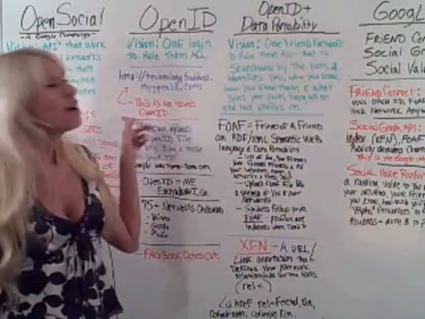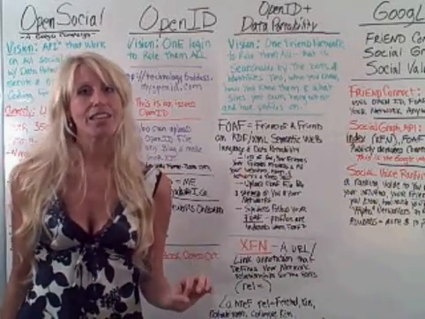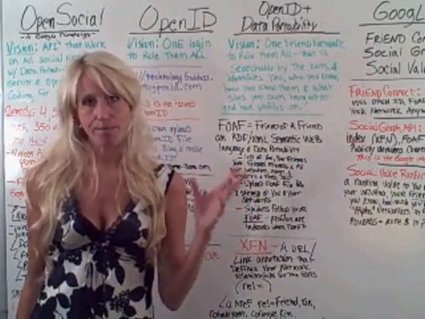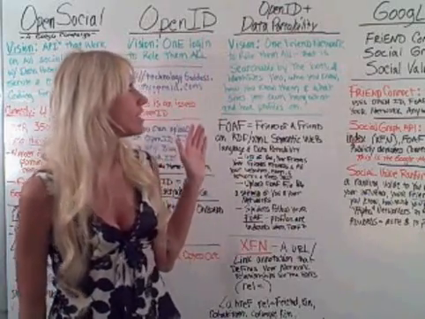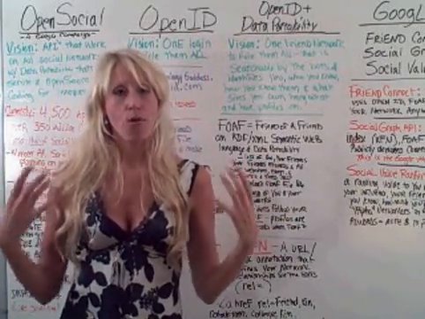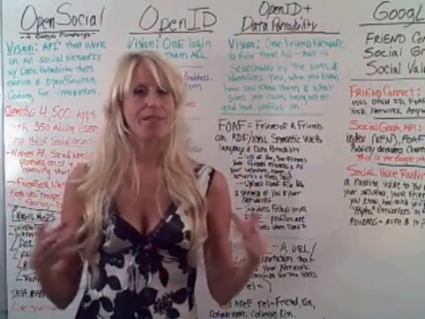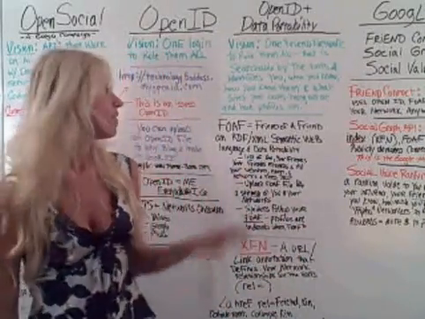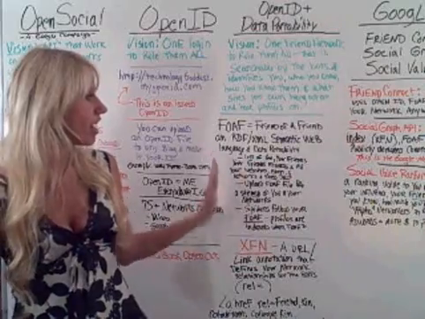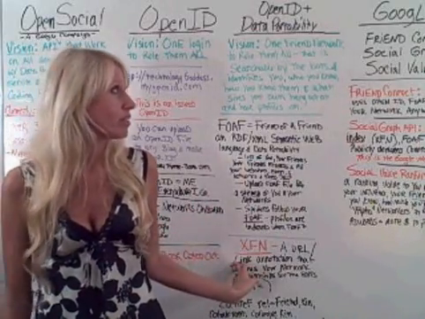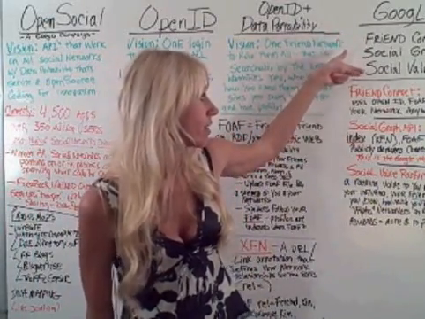Next, we have OpenID. The vision of OpenID is one login to rule them all — that you should only have one login you can use on every network, so you don't have to remember all those IDs and passwords. Then we have OpenID and data portability. The vision of data portability is one profile to rule them all — that it's 'me everywhere I go,' that you can bring yourself with you to every network and every profile. You do that through your FOAF XML file, through XFN, or a combination of both. Lastly, we have some of the Google initiatives that utilize all three of these: Friend Connect, Social Graph API, and Social Value Ranking.